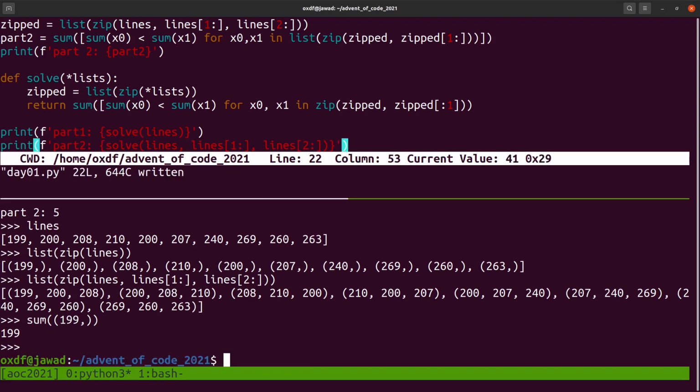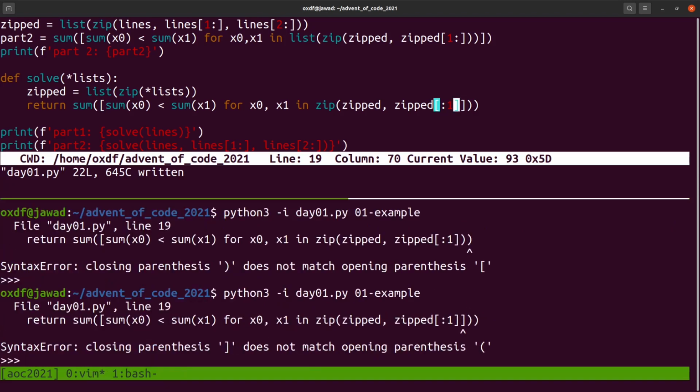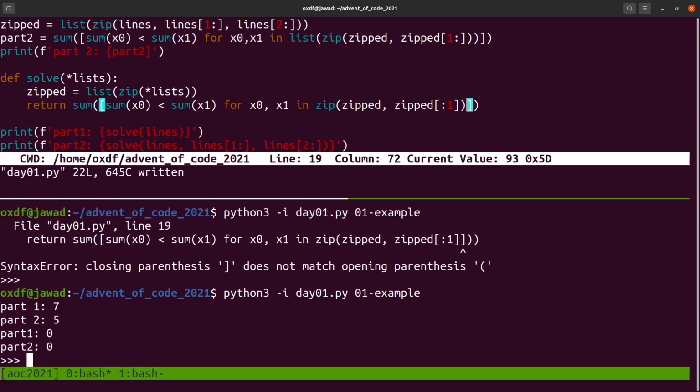I'm sure I've made a typo in here, but let's see if it works. Let's see, yep, syntax error. Okay. I need a parenthesis here. See if that works. Parentheses does not match. I did this too quickly, clearly. So my sums are good there. Or x in my zipped is there. So that goes there and that goes there. That looks better. Try one more time.